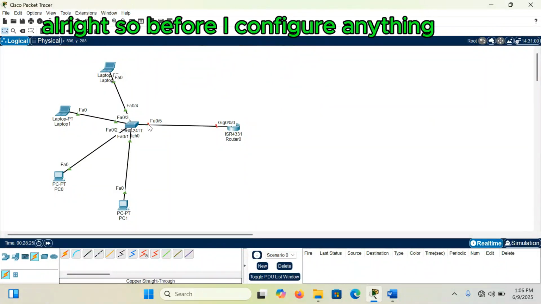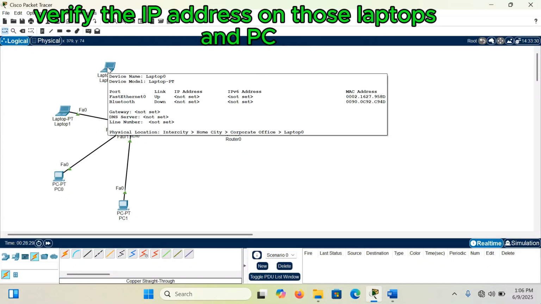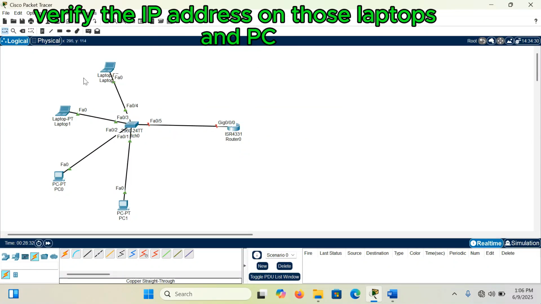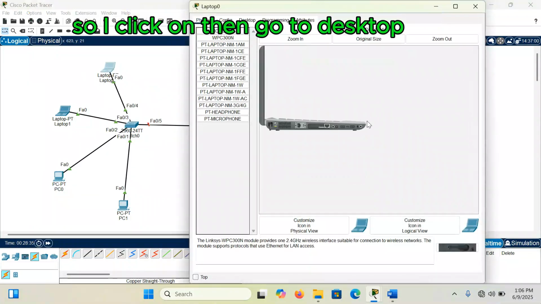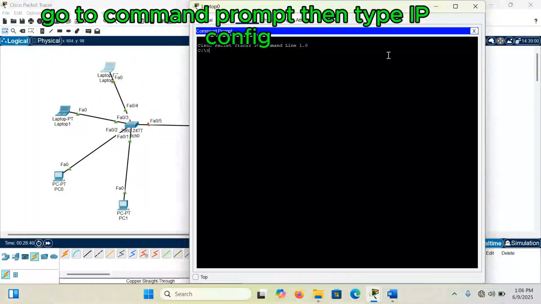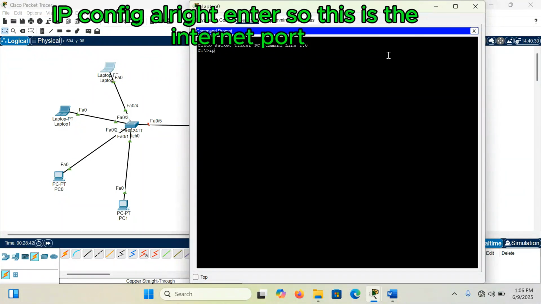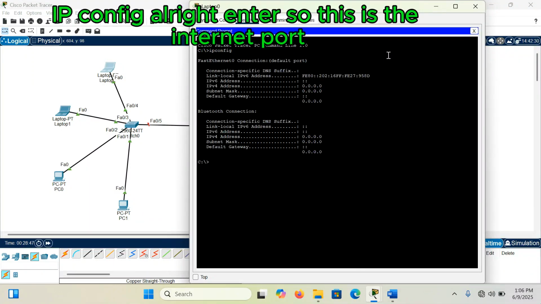All right. Before I configure anything, I will first verify the IP address on those laptops and PCs, whether there's any current IP address on the Ethernet port. So I click on it, go to Desktop, go to Command Prompt, then type ipconfig. Enter.